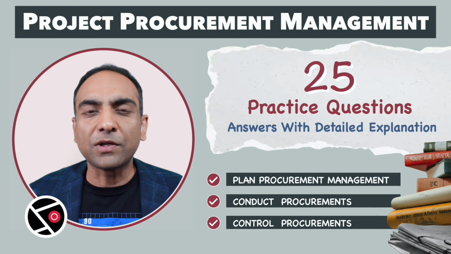B. The procurement agreement transfers the risks from the buyer to the seller. The legal, procurement, and the project teams should carefully review the contract terms and conditions to ensure this transfer. This statement says that the contract transfers risks from the buyer to the seller. This is not always the case. Contracts work both ways. Contracts can even transfer the risks from the seller to the buyer. B is definitely incorrect. Still, let us review the other options too. Always make sure to check all the options before making the final decision.